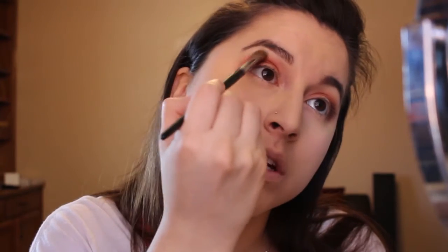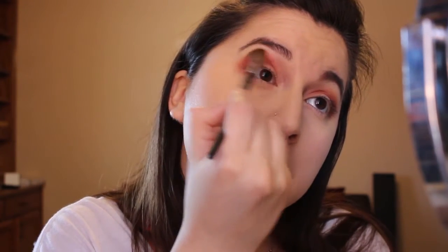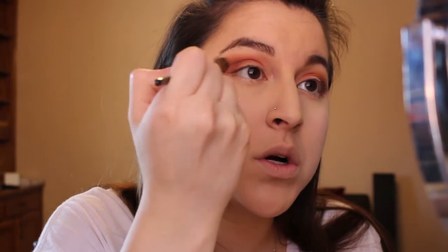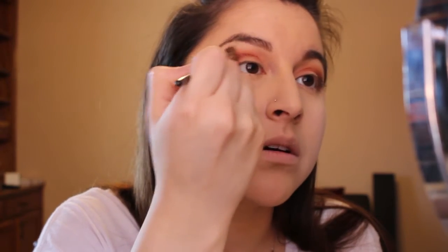Okay, so we're going to keep it like that. Yes, and then I'm going to go back in with the first brush, and I'm just going to go ahead and diffuse the edges. I have my BH, this is like the Veramona pad where you just ring it around to kind of clean it, and now that it's clean, I'm just going to blend in all the corners, all the edges.